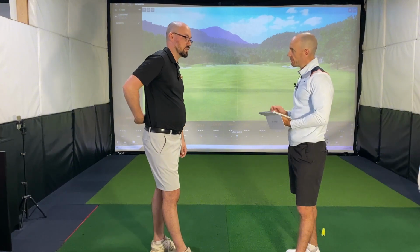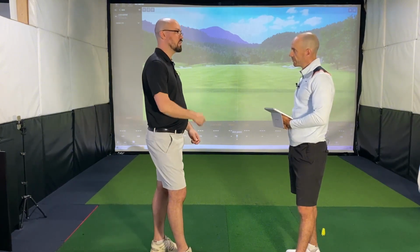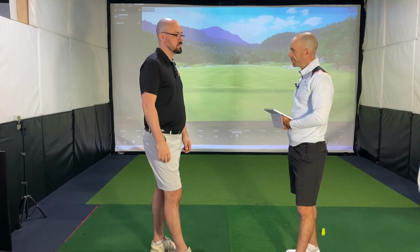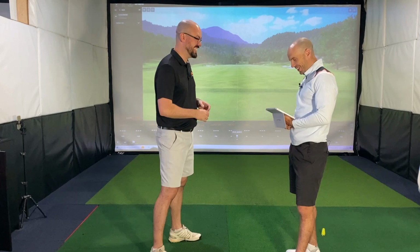It's one of those things I can do in practice, with no consequences, reload another ball and off I go. But maybe not quite so much on the course. Under pressure, it's a little bit different. Those are the main things, and then heavy strikes, which are potentially tied in. That's the main challenge for the last 12 months. Well, I think you've done a great job.